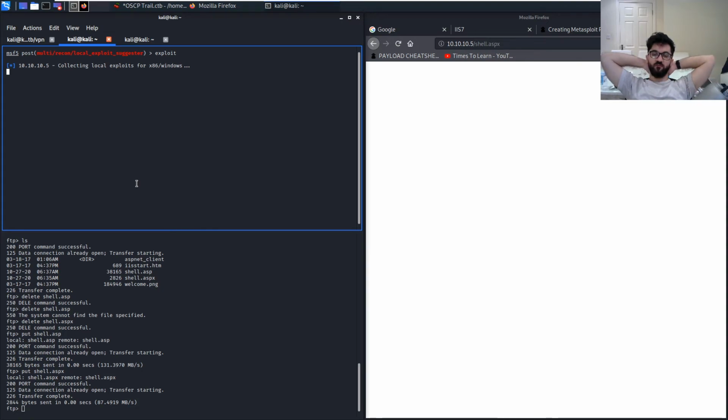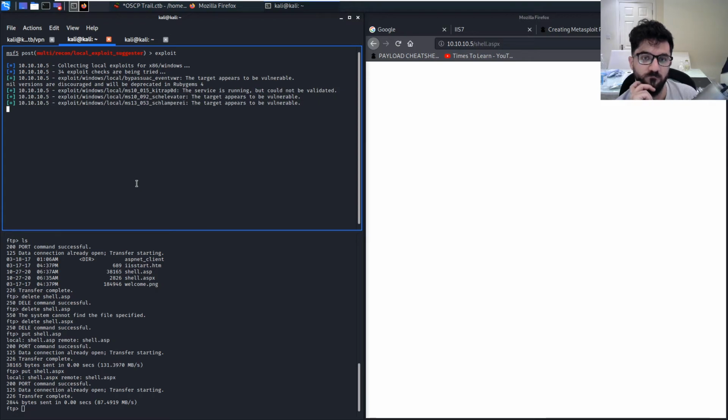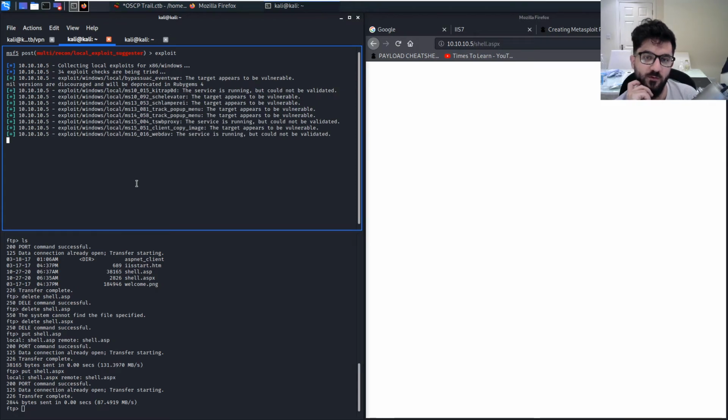That way we'll have full control over the system. We'll wait for this to finish. 34 exploit checks are being tried. That's good.